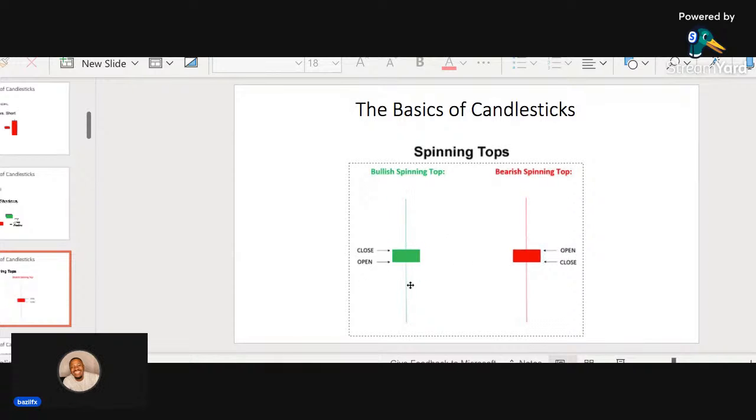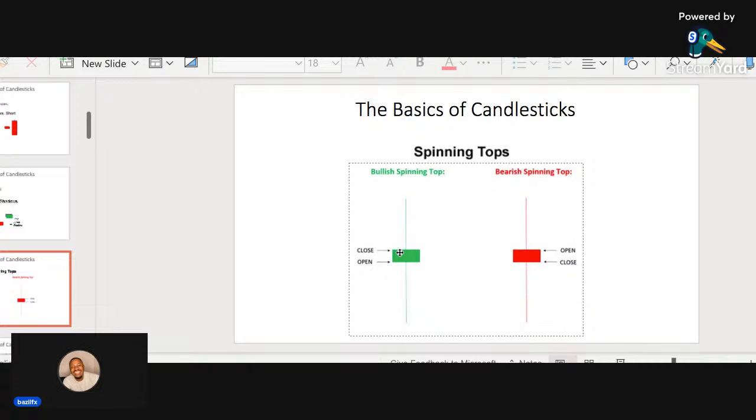So whenever you see this candle, you know that, okay, it represents indecision. The buyers and sellers were fighting, but the fight was a standoff, so no one took the upper hand. So price closed almost equal. So there's indecision in the market. Buyers and sellers, everyone is like, should we continue buying or should we continue selling? So they're just undecided.